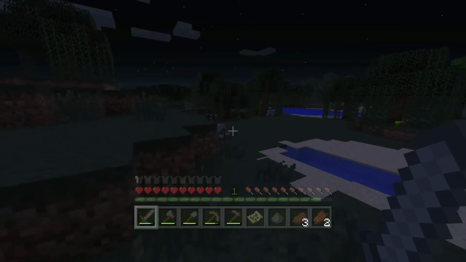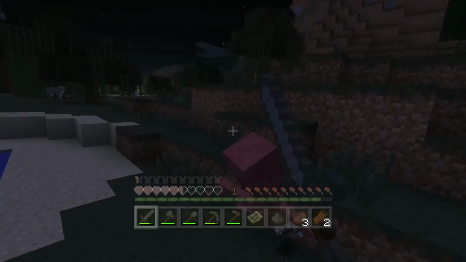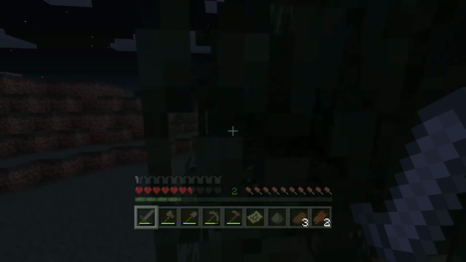And the other main one you're going to be dealing with are skeletons. And these ones have bows and arrows. So they'll fight you at range. So you want to get as quick as you can. You want to get close to them and then just keep swinging your sword as fast as you can. And then you should be able to take them out easy enough.